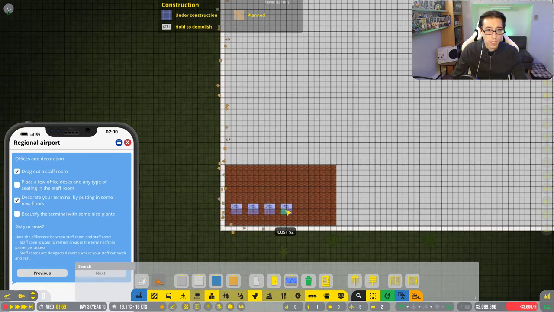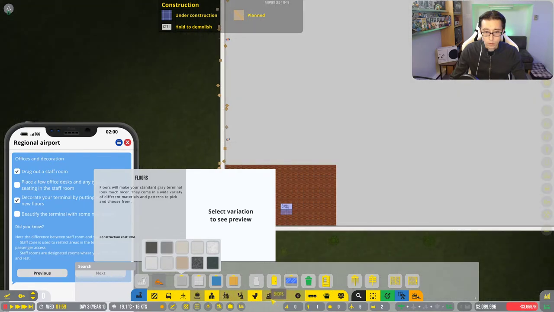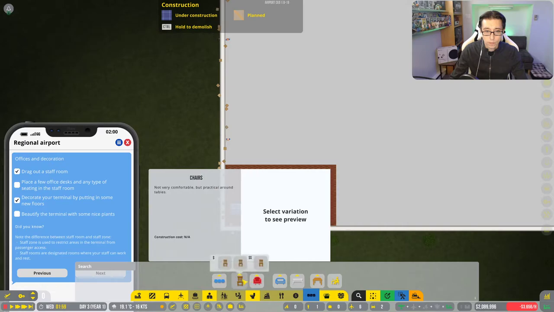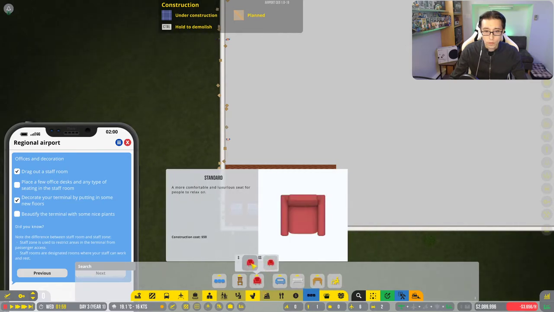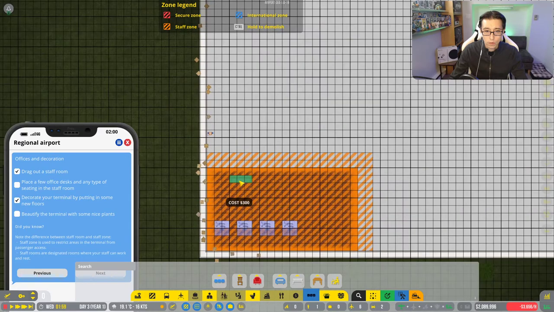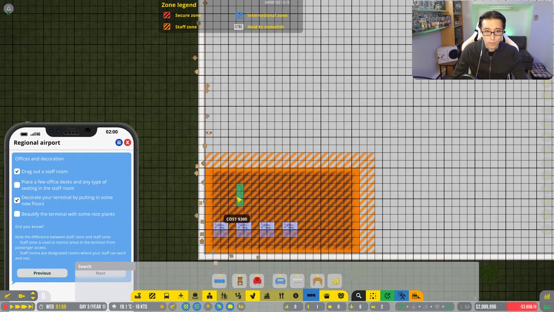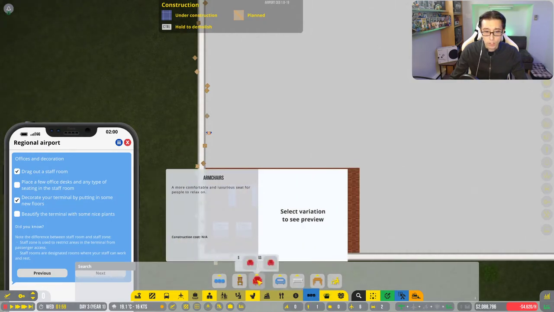Place a few office desks and any type of seating in the staff room. Now, where would I find some seating? Don't have access to these yet. Seating. We got some benches, we got some sofas. Okay, any type of seating. I guess sofas weren't considered seating.